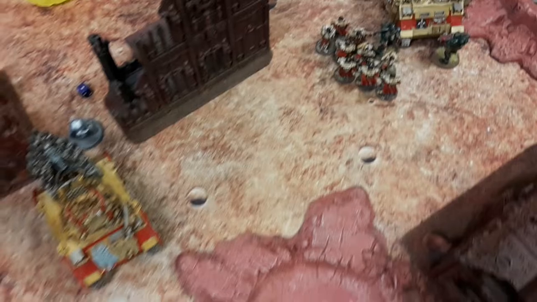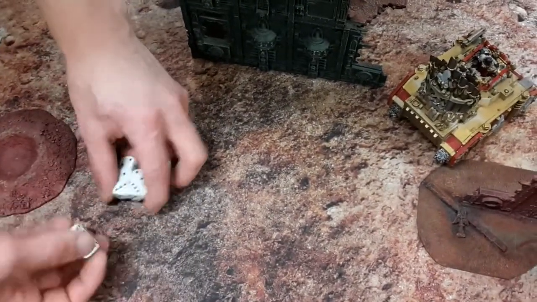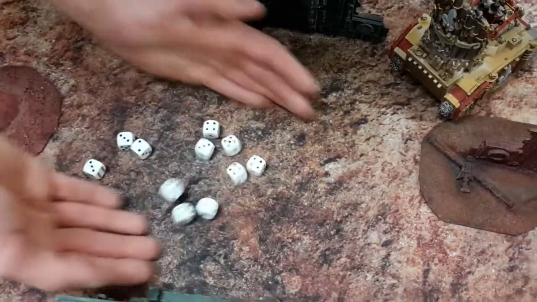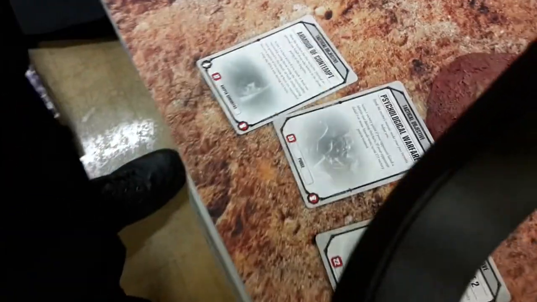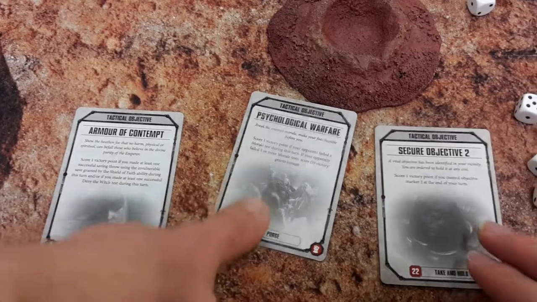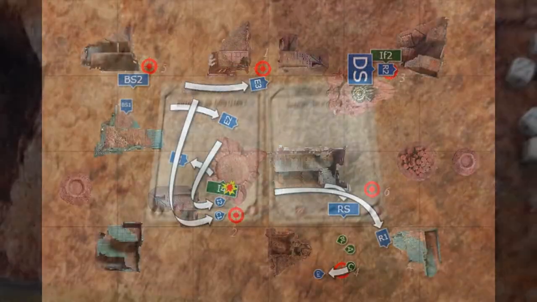I'll fight with the girls first. Yep. Two wounds. Two wounds. Kill one. Takes one wound. And at the end of your turn, you will score. Yep, at the end of your turn, you'll score secure two. Taking it. Discard psychological. Discard cycle. Taking it to 10 points to 9, going into my turn 5.